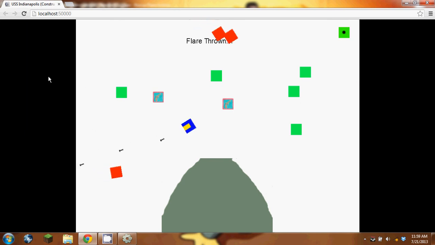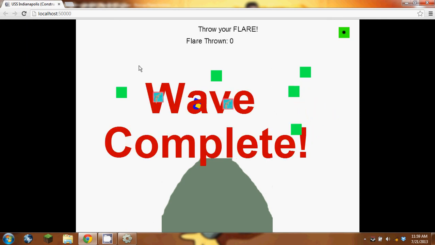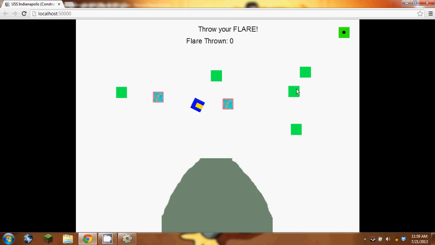I'm cheating. I'm killing the sharks before the wave even starts, because I don't know if you noticed that countdown. Oh, that survivor is dead. And that survivor is dead. So these two survivors would have been dead if this game was finished. Obviously the game's not finished yet.